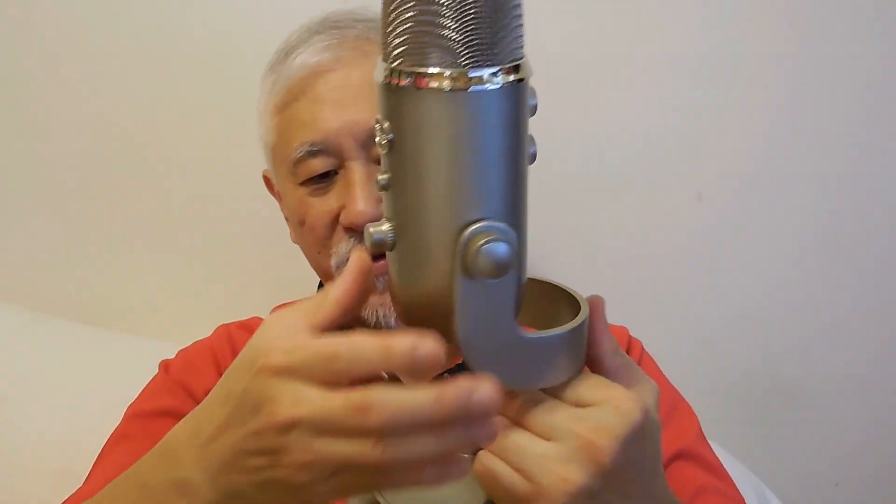It's open. I don't think they packed it very well — I just hope everything is okay. So this is the Blue mic; it doesn't seem dented. This is heavier than I thought it was going to be. I thought it would be plastic but it's metal. And it says 'Blue' right there.